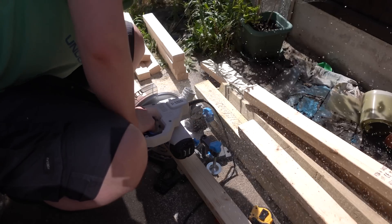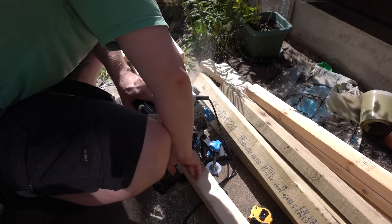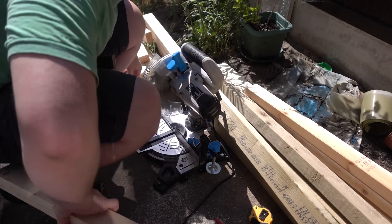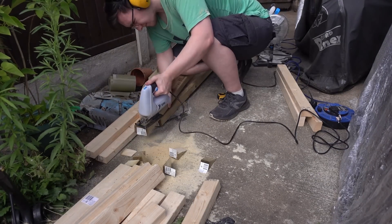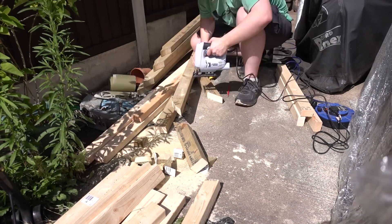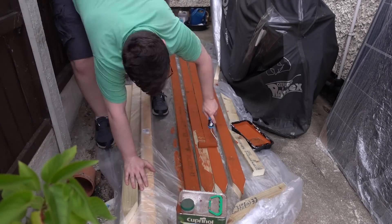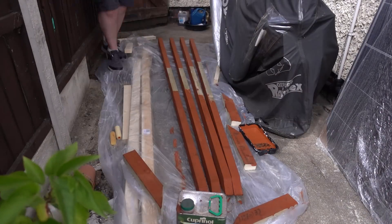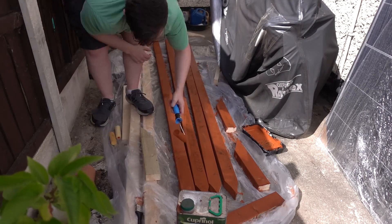The first task is using my drop saw to cut all of the timber to the right size for the frame itself. I'm also cutting angles — sharper tips — onto the pressure treated lumber I'm using as the uprights and posts, as well as cutting a few stakes to solidify the whole thing into the ground. I'm also using some outdoor treatment for the stakes and in fact the whole frame, to better protect it from the elements, especially the pieces that are going to be actively in the ground.